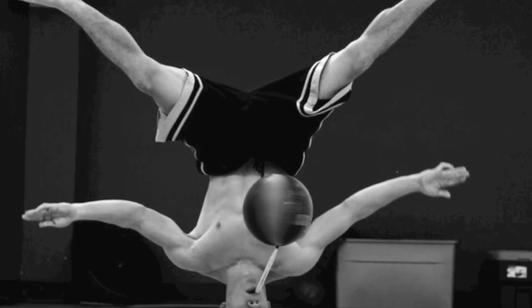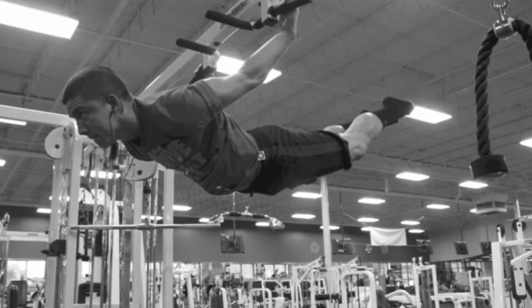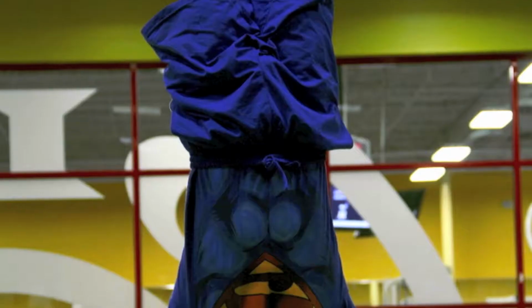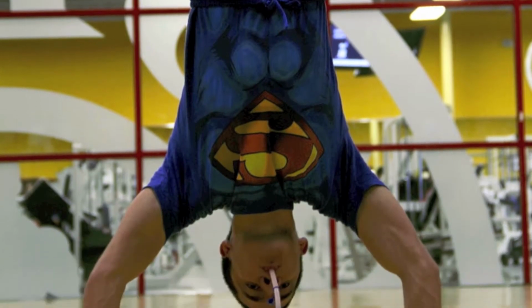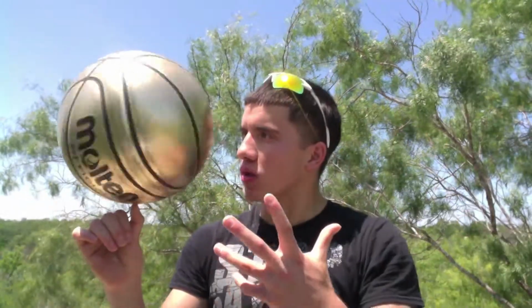Guys, when you work hard, I'm talking about you work so hard you put in 6 to 8 hours of practice today. I'm talking about you work so hard right after you finish practicing, you want to go to sleep. Guys, when you work hard like that, you turn something just as ordinary as this ball spinning on my finger into something that's gold.